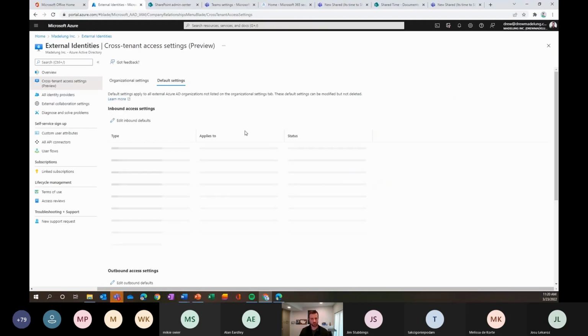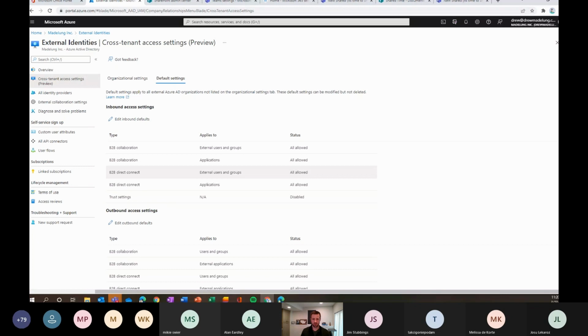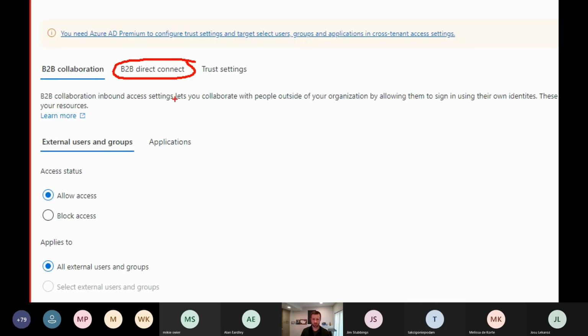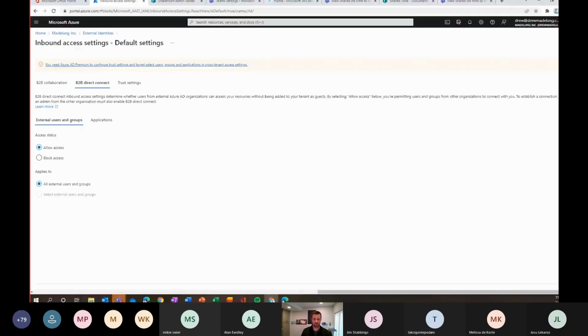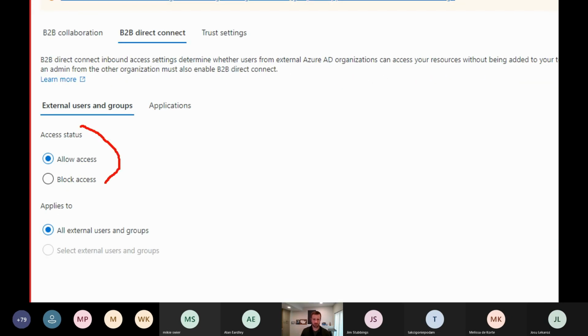I've only used default settings. You can get more granular, but I'll just go to inbound here. You have a new section up here called B2B Direct Connect. So we have B2B Collab and now B2B Direct Connect. When I go into B2B Direct Connect, you have the option to say I want to allow access, and I want to do that for everyone or certain people. So this would be your setting for this tenant, for Timely: I allow inbound access to Timely, I don't allow outbound access to Timely. I want this to apply to everyone, or I want to apply this only to a specific set of people. You can define what rules you want in there.